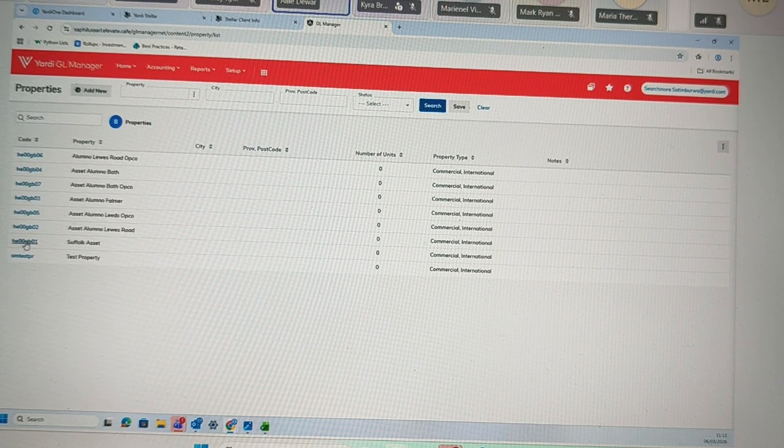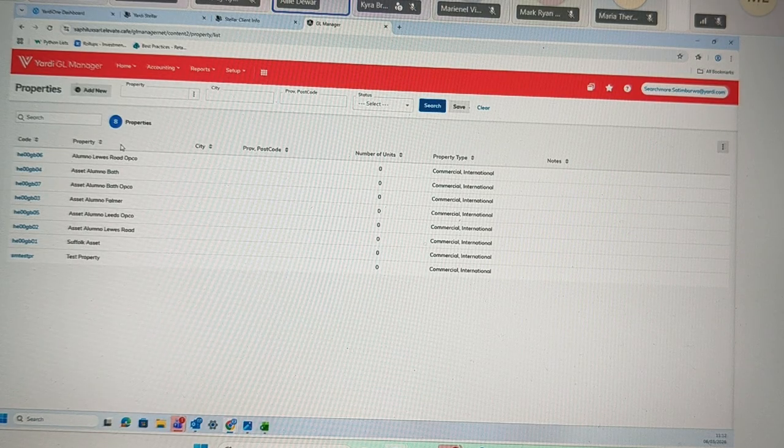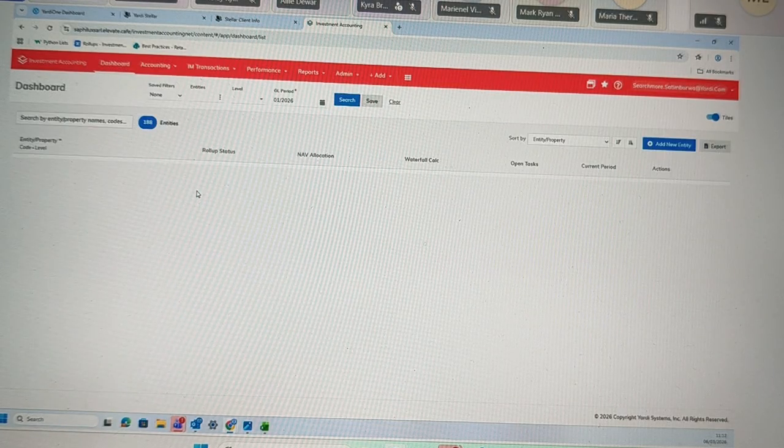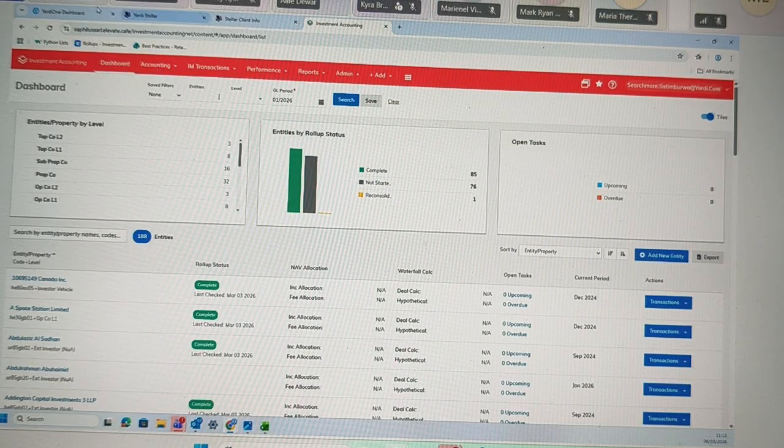Is it? That doesn't look like our full. What about entities that aren't 0 to 0 codes? Okay, so let's look at it in a different way, because I was just looking at just properties. Okay, so you have got all these entities. Okay, yeah, because I was just looking at property as an example.